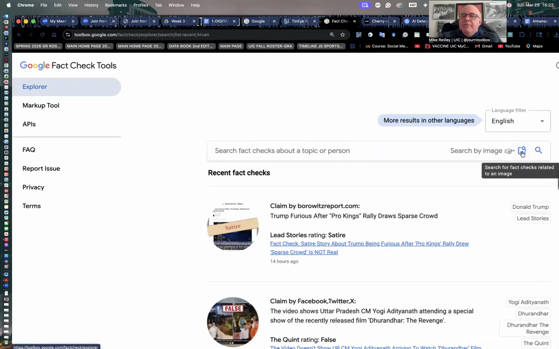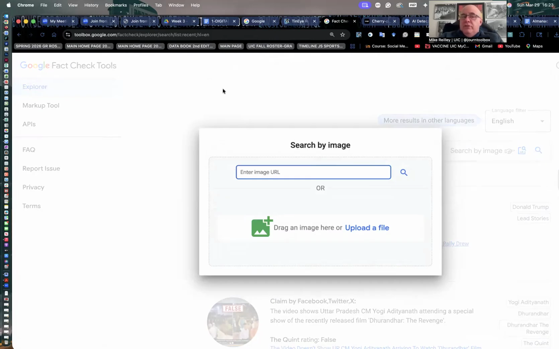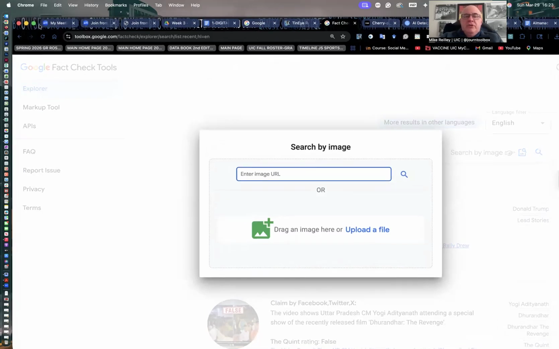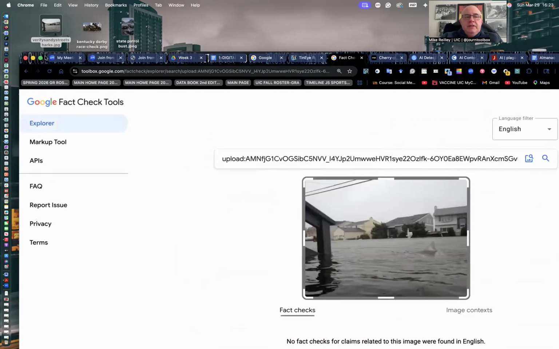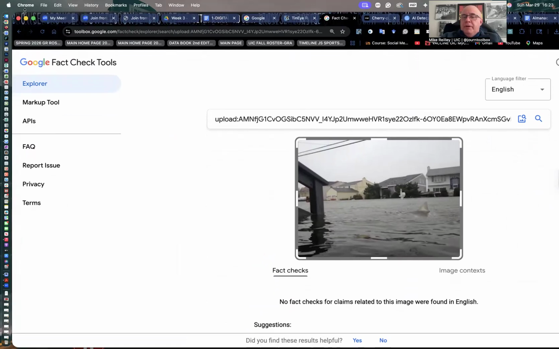It added, right before the pandemic, this little search by image tool right here. I was a beta tester on this tool, which was really fun. And it allows you to drag the images in, much like Google reverse image search, like I just showed you. But one thing this one does is it will show you where the image first appeared online. It'll give you that right away instead of the most current post.